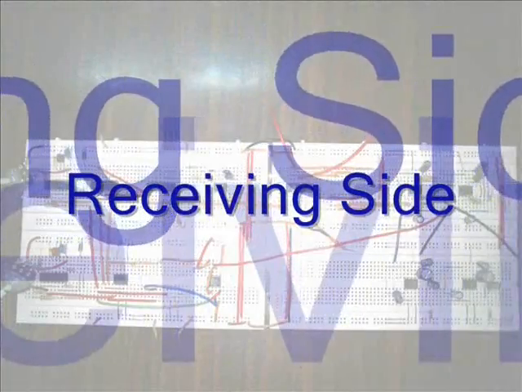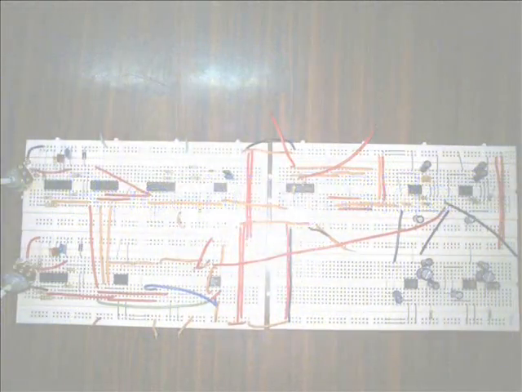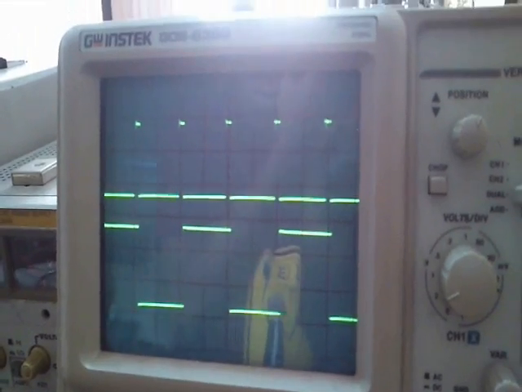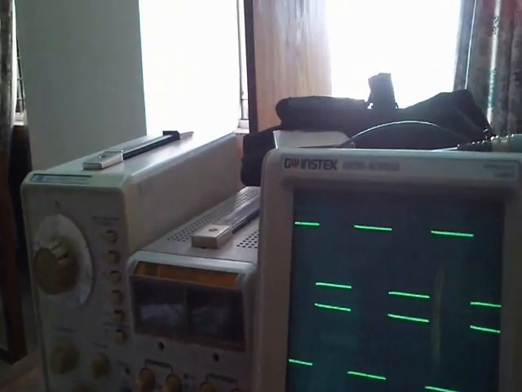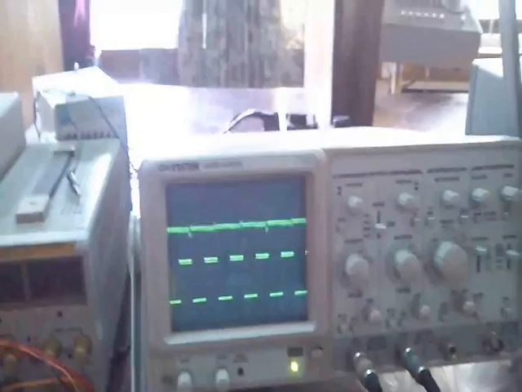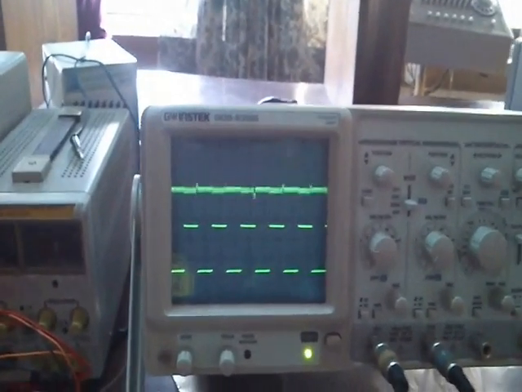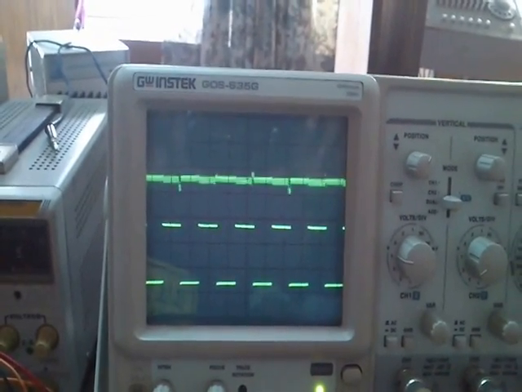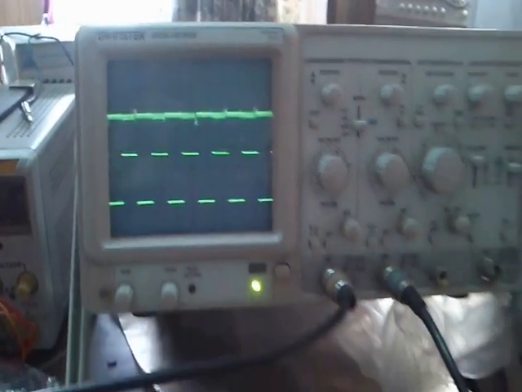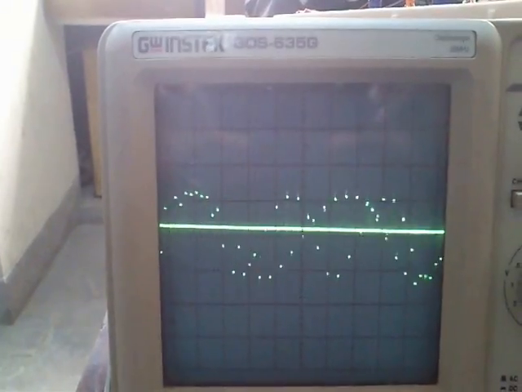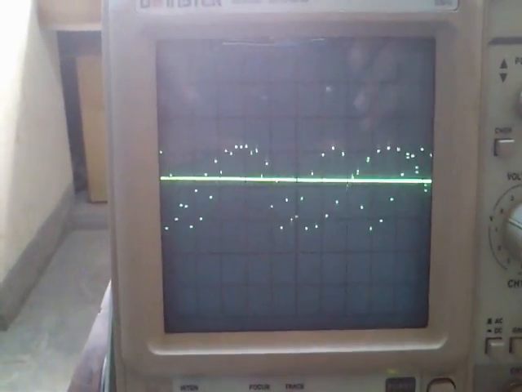After transmitting the adder signal by transmission wire, we found it on our receiving side. Here is our receiving side clock and here is our receiving side T flip-flop output. We multiply the adder signal with Q and Q bar of the T flip-flop accordingly. Here we can see. Now this is the output after multiplying the signal.